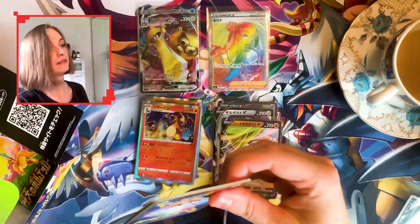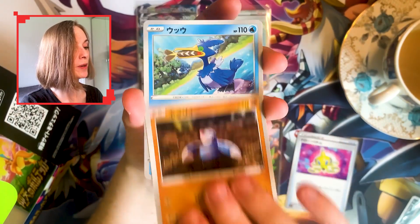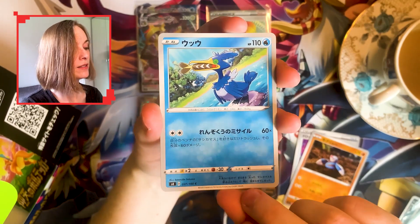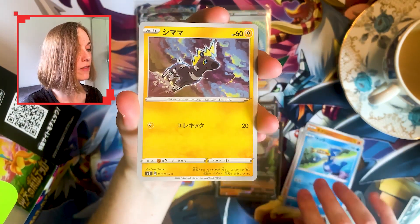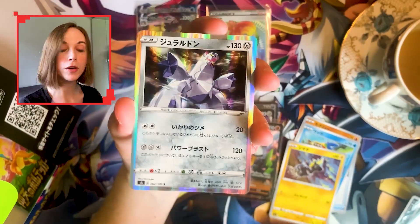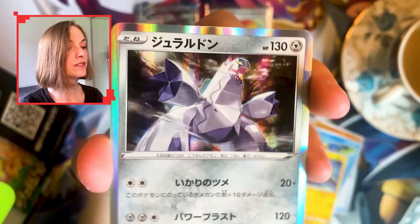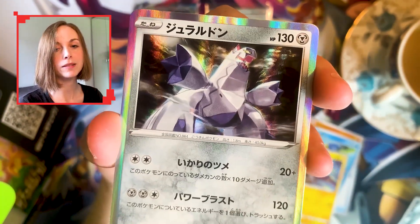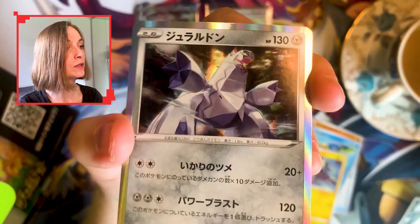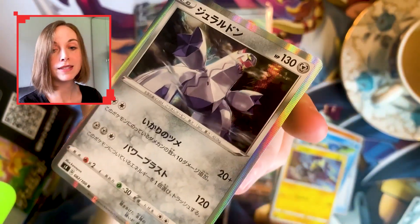That pack was rather difficult to open and we've got the Rotom Drone again, little Drilbur. Can't remember that duck's name — it's a duck, eating another Pokemon. Little Zebstrika. And Duraludon from the newest set — actually a really epic looking card. He's such a weird Pokemon, like a dragon but also a building, especially when he V-MAXes he's just a literal skyscraper. But it does look really cool — like Steelix has some really nice holos and maybe this guy will go the same fashion.